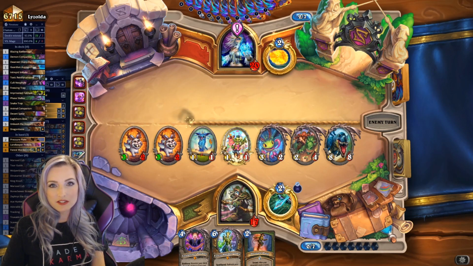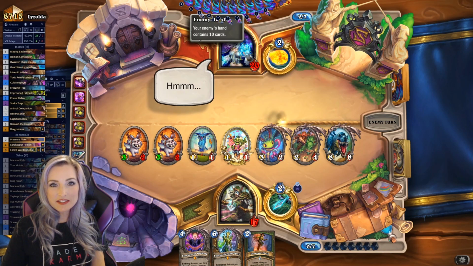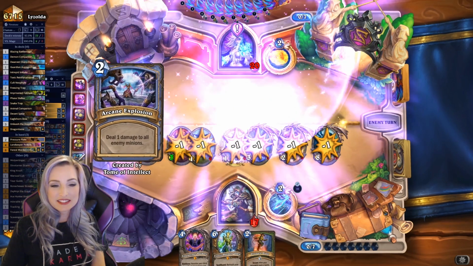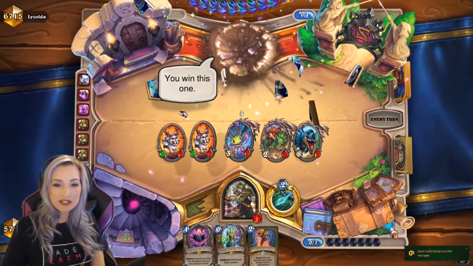Alright, mage, what are you gonna do with 2 mana? You have all these gifted cards, so what are you gonna do? Like, let's see, they're holding, what, 10 cards in their hand? And 1, 2, 3, 4, 8? 8 of them are gifted? You're dead, mage. Alright, so we got him.